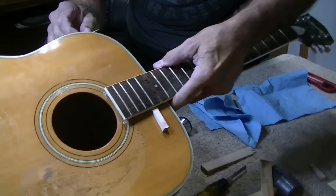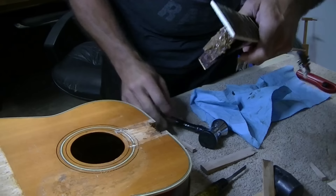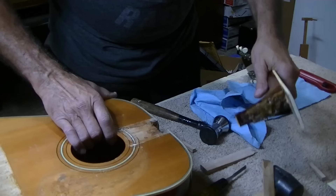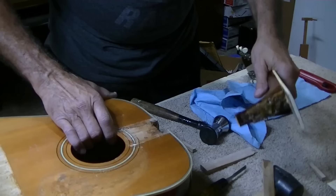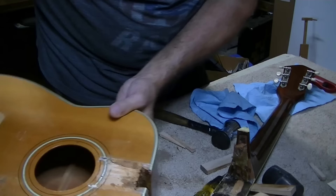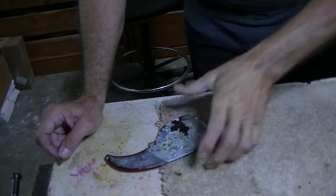I tried a rubber mallet just lightly, and I've got a press I made that I may put on this to push it out. Those wedges really lifted up a lot — if you can get them in the right place without hitting the guitar itself they really do a good job. There we go — lifts it right out of pocket. You can see all the melted glue, no damage done to the top whatsoever. It did break off a teeny little piece down at the bottom — that happens sometimes — but it's just a tiny little piece. We can glue that back, no real harm done.